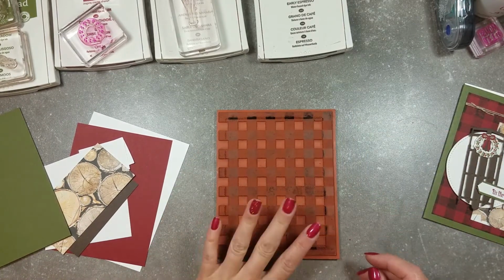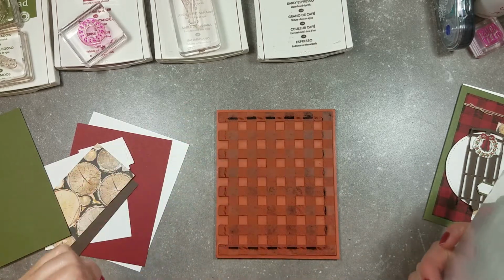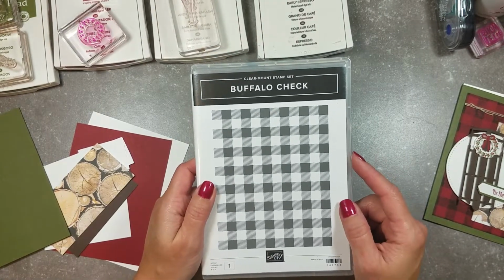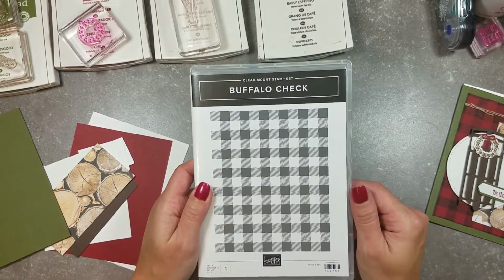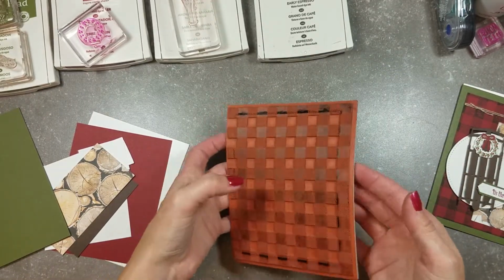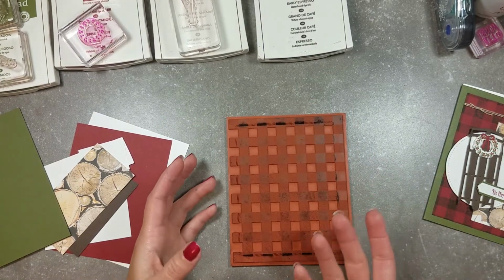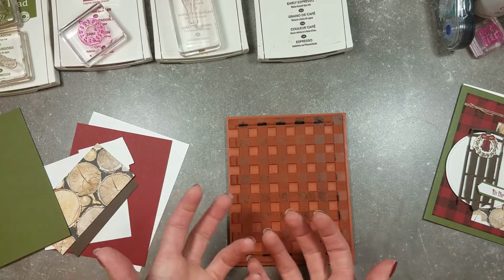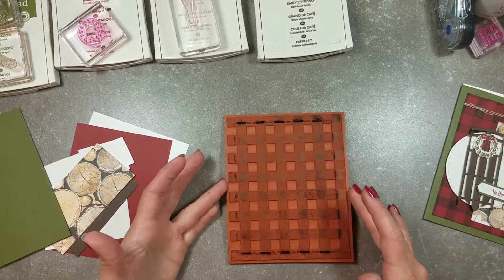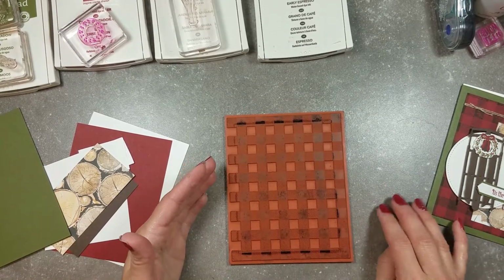I just used this because I worked on a video, but I ran out of time, so I had to start over and I never even cleaned it. So we get a dirty stamp, but that's okay. This Buffalo Check comes in either clear mount or wood block. The clear mount, if you choose to put your sticker on, you can. I chose not to put my sticker. I find that if you put the sticker on, it sometimes warps your stamp or it makes it pull, depending on how tightly you put the sticker on. So I like to save the $5, get a clear stamp, and just use my surface here as my flat part of it.